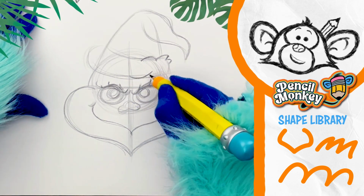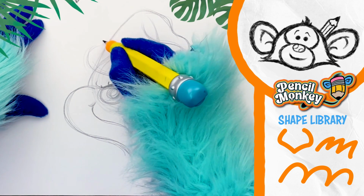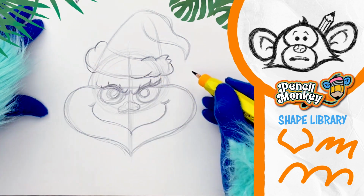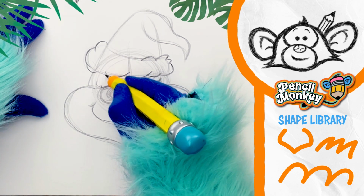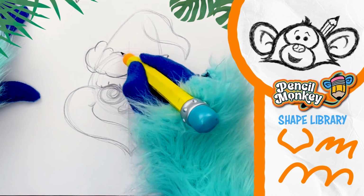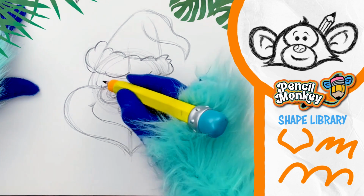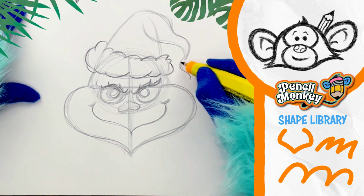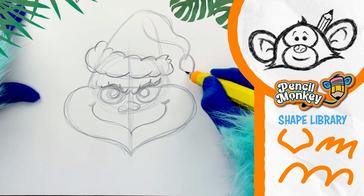Now let's use that rounded scallop edge that we had up there in our shape library. See those? These kind of bumps you could do any way you want. This way or that. Bumpy, lumpy, big, small. It doesn't matter. It's kind of good if it's all different and crazy. Let's do some more of those bumpies over here. Yeah, there we go. That's a good start, I think. Oh, don't forget that sort of tassel he has hanging off the edge there.